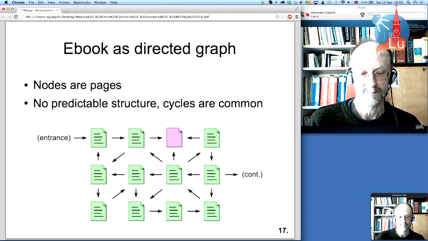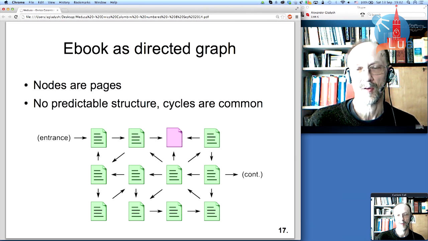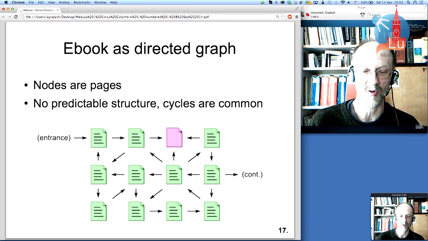That would be rather hard because the graph has no structure. It could have loops. It usually has loops. And we would have to do a lot of syntactical analysis on the source code.